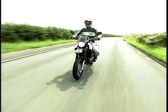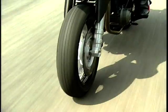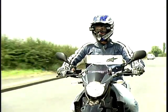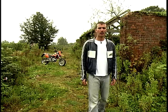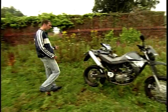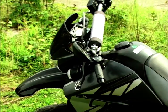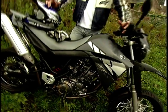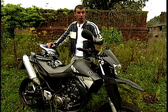Yamaha are the first of the big Japanese manufacturers to leap into the Supermoto fray by tarting up their old Enduro XT 660 and bringing it kicking and screaming into the modern day to make this Supermoto style XT 660X. Where Supermotos like KTM's LC4 represent the lunatic fringe of the market, Yamaha's XT 660X is Captain Sensible. Sure, it looks the part with its chunky, funky bodywork, aggressive pointy beak and upswept tail, but underneath it all, this bike is an XT 660, Yamaha's venerable bulletproof trailie that's been around since Noah was a lad.